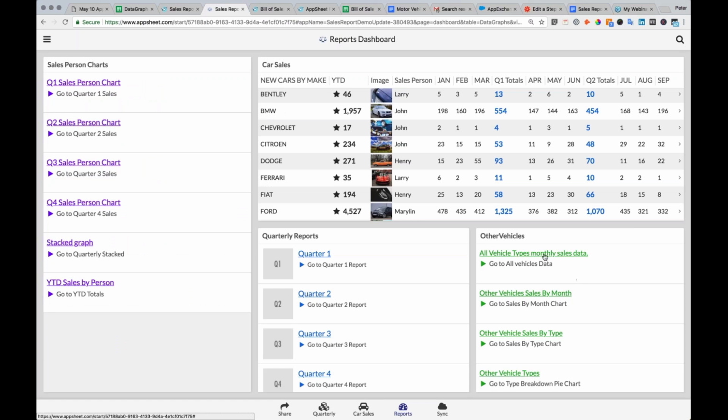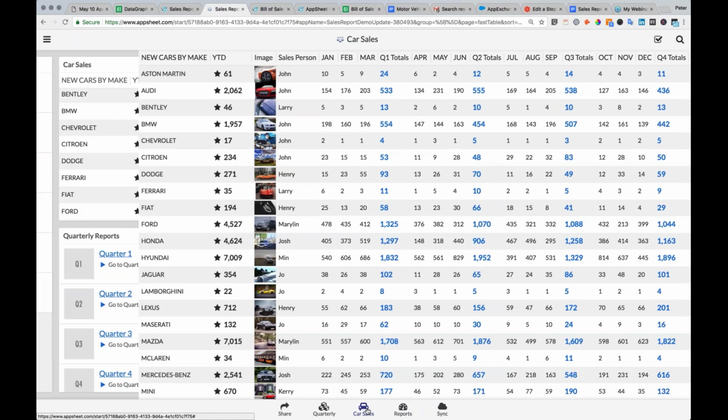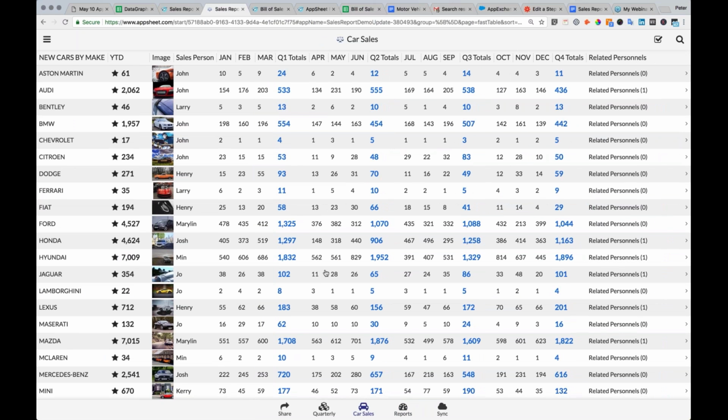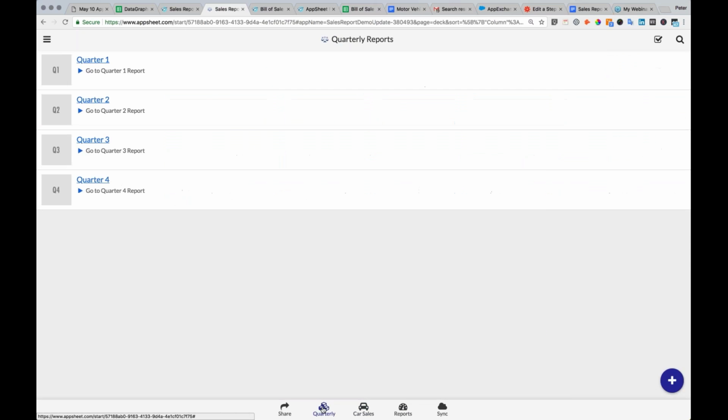So, and then there are some other reports here, some other views, but this is, I think, just an example of a pretty robust dashboard that's been built, and you can see that's in the reports tab. This is where we started, which was just overall car sales. You can see it's a pretty detailed report by month and also by quarter. And then we have another view here that is just simply that quarterly view, and so this is giving us an easier way to navigate to different views, right?